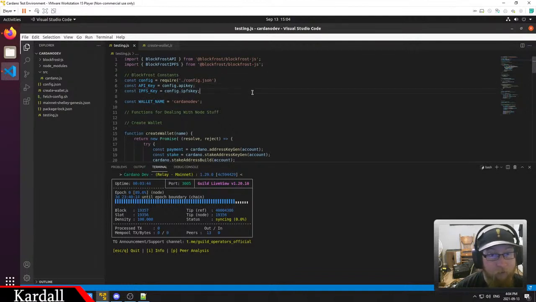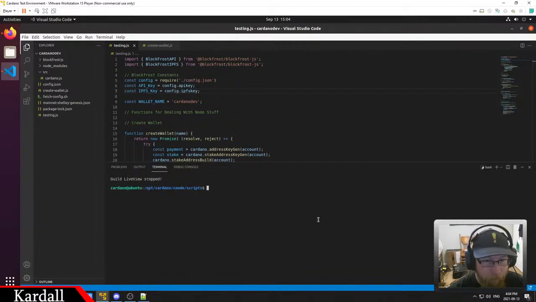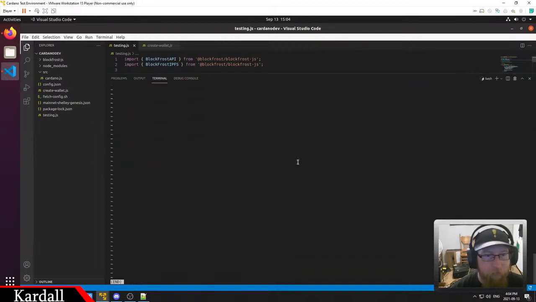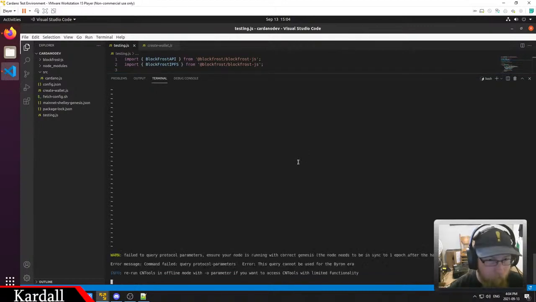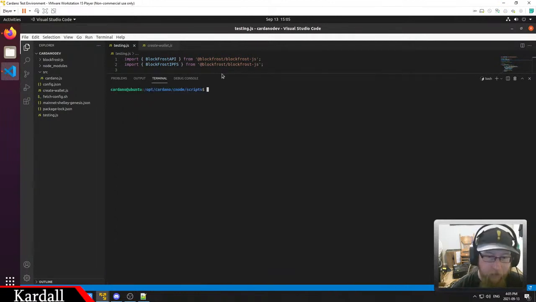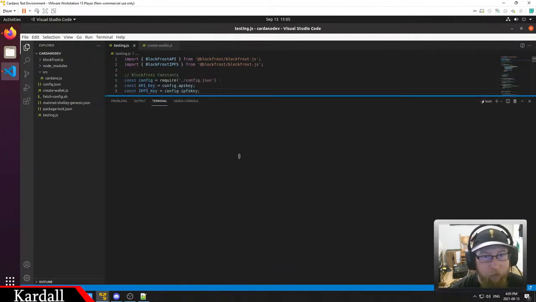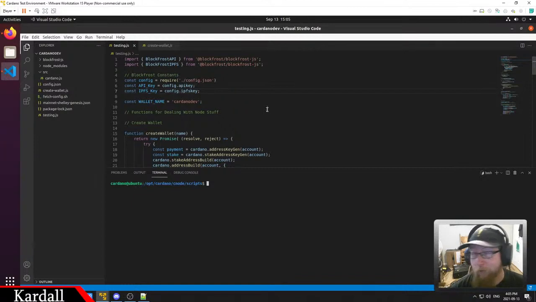We'll have to send some fake money to this thing, and then actually what I'll do, I don't know if it's going to work properly, but we'll run CN tools here. I'll show you what this is like. Oh yeah, it won't run until it's synced. Dang. Okay. Alright, well that's too bad. Alright, so I can't show you CN tools until it's synchronized, so I guess that's it for the stream.